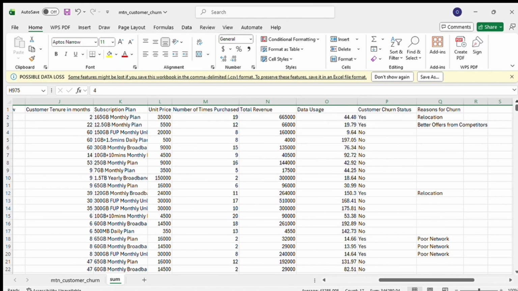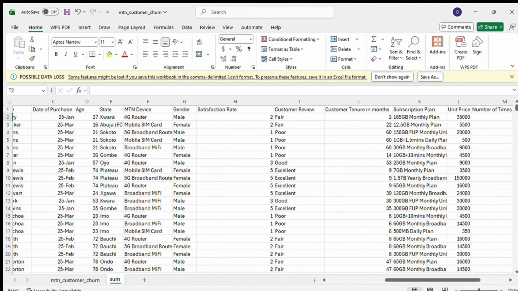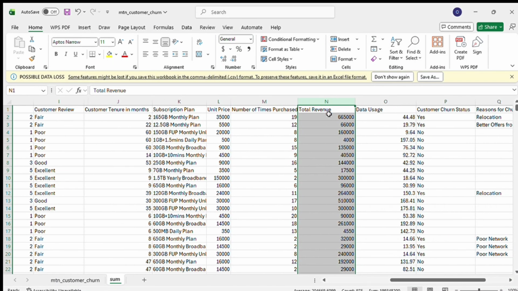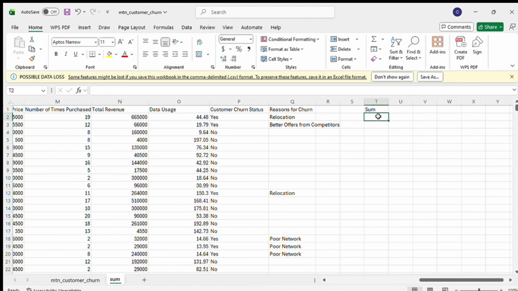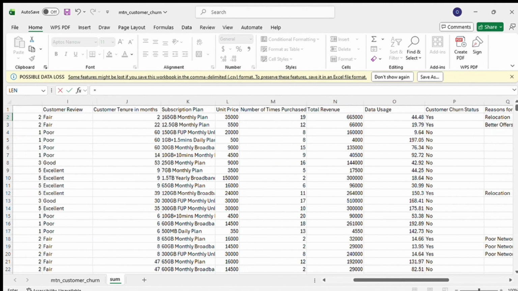Now you don't have to start using your calculator to calculate this plus this plus this one by one. Firstly, you have to go to where you see the total revenue. This is the tab for total revenue. We have a lot of revenues for different purchases. So what you're going to do is go to the formula place that you made. Let's name it sum of revenue. Firstly you type equals, in the sum of revenue place.